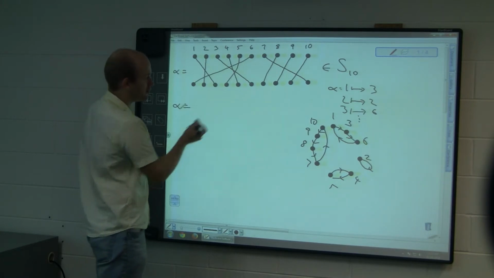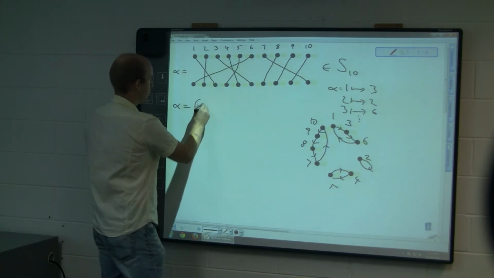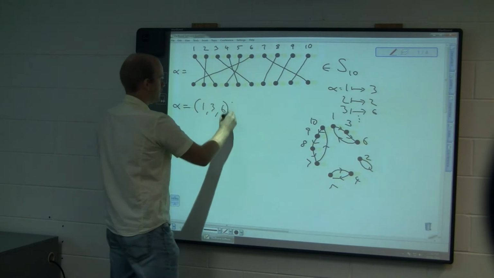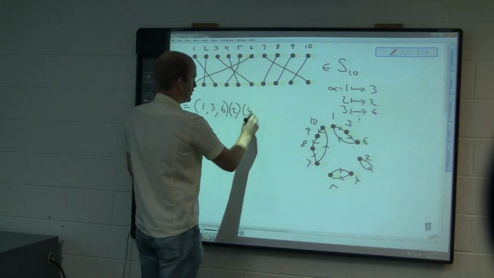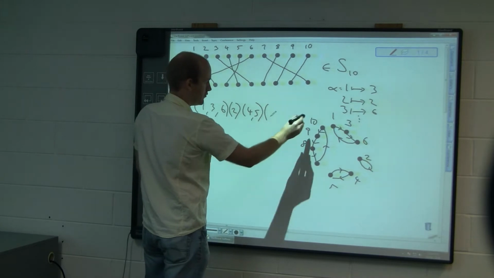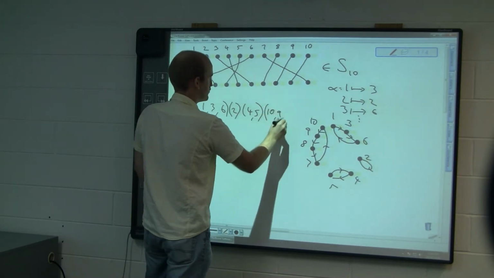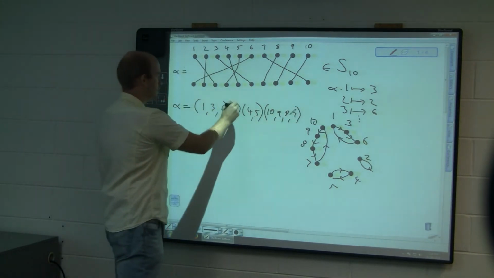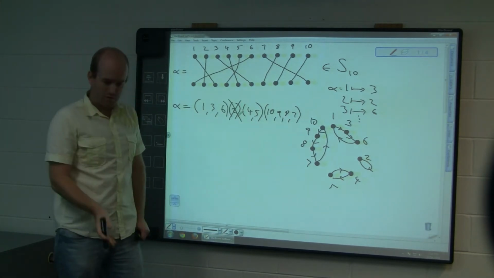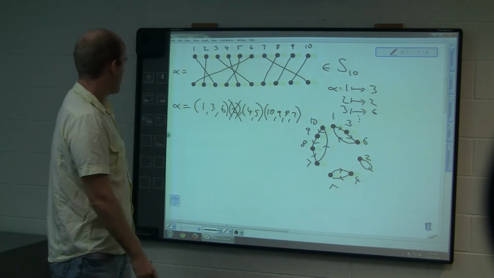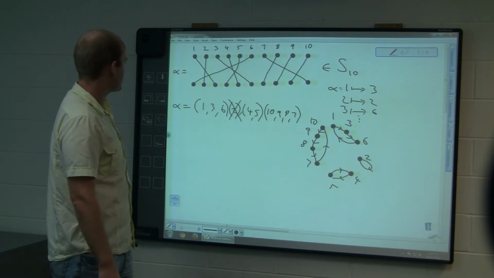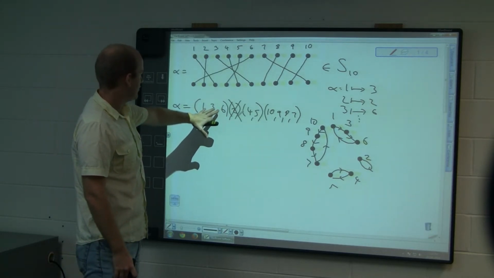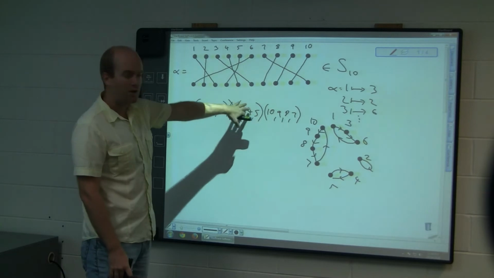we write what's called the cycle notation, and we might write this as saying 1 goes to 3, 3 goes to 6, 6 goes back to 1, so we close the brackets like that. 2 goes to itself, 4, 5, and then 10, 9, 8, 7. Right, and that's cycle notation for the permutation. But typically we just leave off the 1 cycles, if you like, and that's a simplification there. Another thing that we like to do is, rather than write the permutation in just cycle notation, we'd like to split up the cycles.